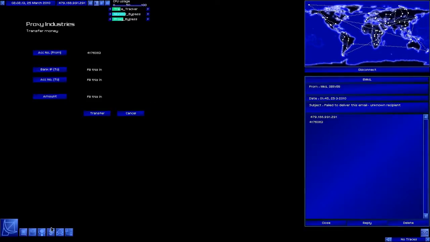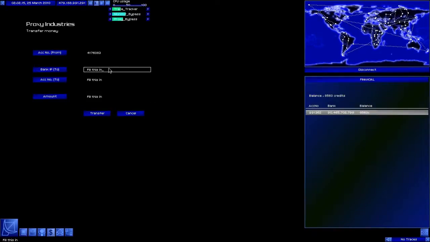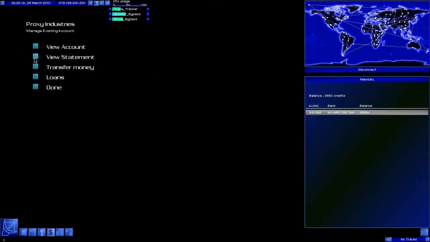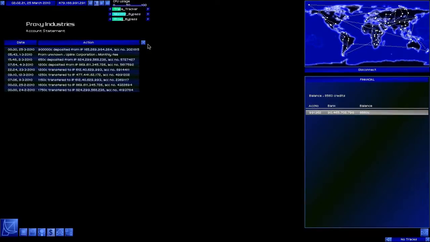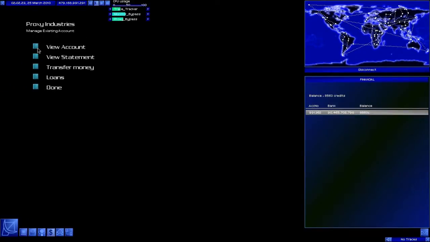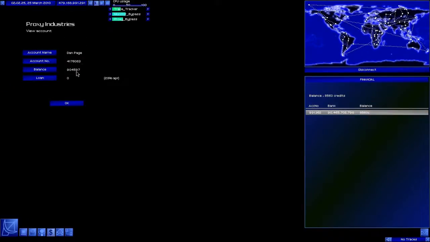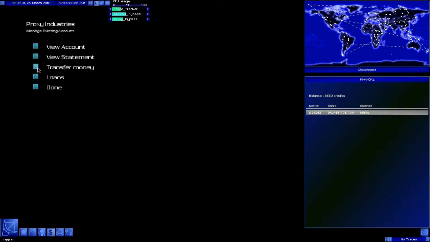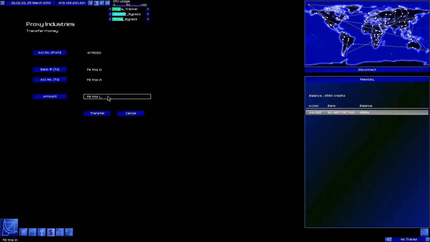Transfer money. We're going to transfer to... Oh, hold on. Actually, we need the account balance first, don't we? How much money is in this account? 904597.